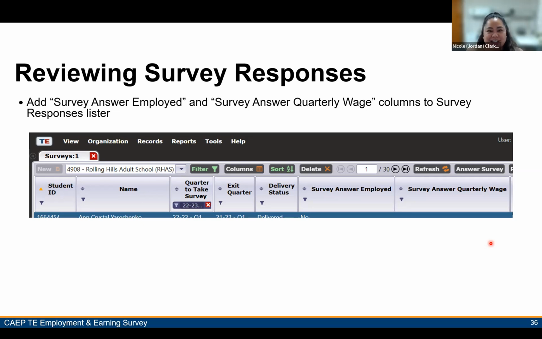You can, as the admin, go in and see what everybody has responded to, what the student's response was, through this lister based off of what your teacher or staff are entering in.